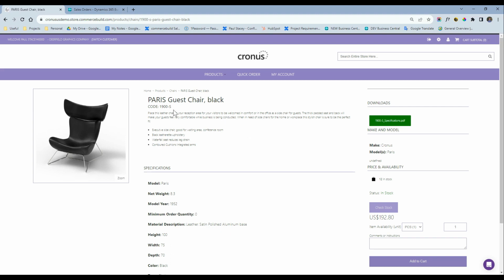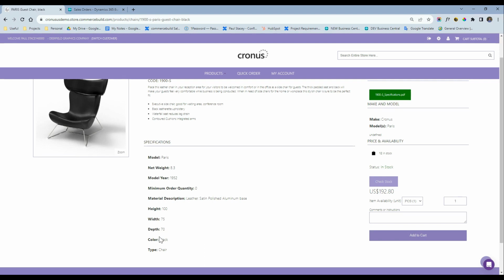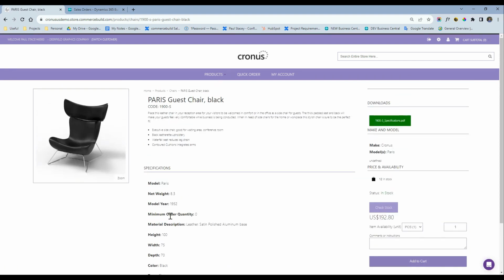So in my example here, the item code and description are driven from the item card record in Business Central. And so that's the basic information to get us started here. But we've also got down here some item attributes that have mapped through from Business Central and are used here for display and for search purposes throughout the store. And of course, you might decide to display these in different ways throughout the pages. Equally, the inventory availability displayed over here on the right, in my case, as I mentioned, could be different for different types of users, whatever it is that you want to show them.